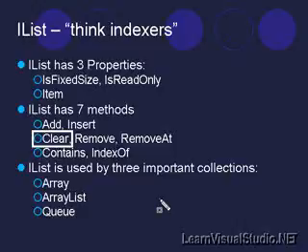And then the Item property is what we'll use as an indexer to access a given element of a collection. So we would do something like myCollection.Item and pass in a subscript of 1, and we would be able to get values from that, or even set that value equal to something else by using the Item property.